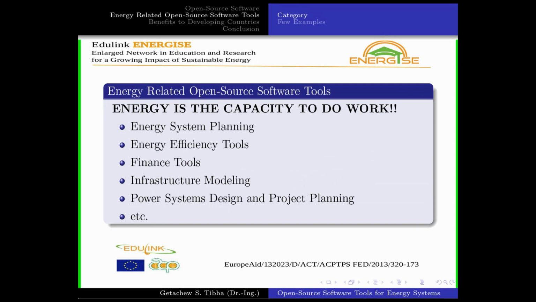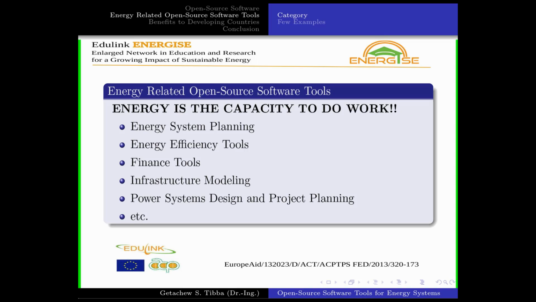Now that was the general discussion about open source software. We will now focus only on those related to energy. This webinar is being conducted under the framework of the Energise project, which works in the energy area, so we now focus on energy, which is also a global issue these days. We start with the simple but very important definition of energy, which says energy is the capacity to do work. Because of this, we focus our interest in this area.